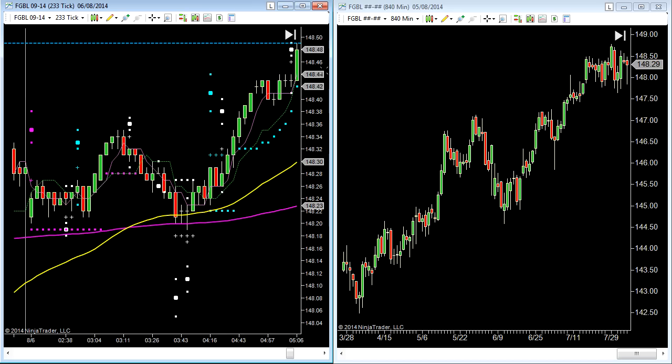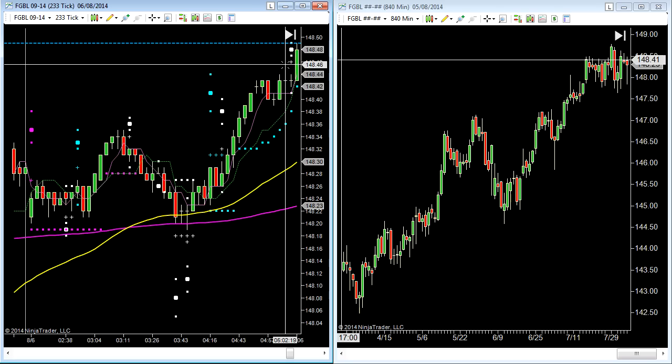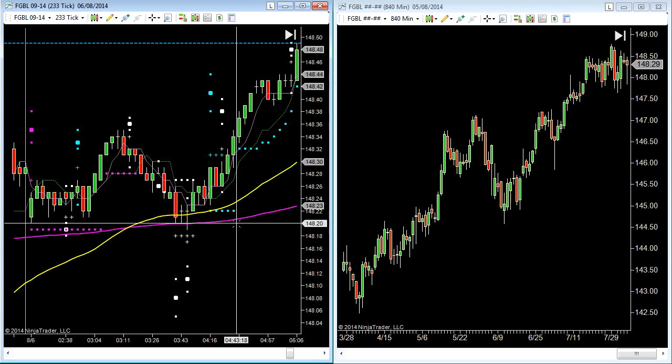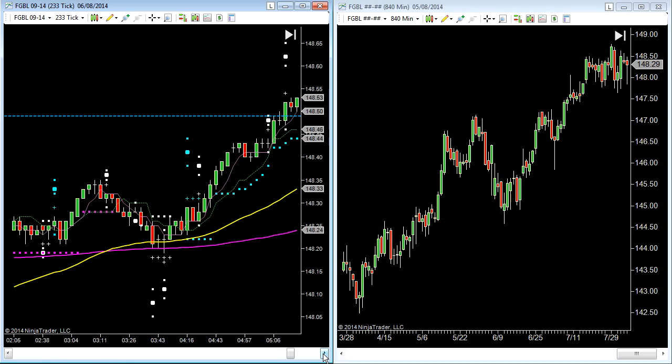And at this point there is another small setup after the high of the day. Now this is after the prior high of the day, into that previous range high at 148.49. It's very small. I feel that maybe it was a bit of a risk, although there was this small consolidation after the initial move. So there's a possibility that you might have got in here. And again, a break here at 148.54. There's an opportunity to go long as well, either if you missed it, or if your plan requires add-ons, which some people do, intraday even. Some people don't. I'm not using that personally.